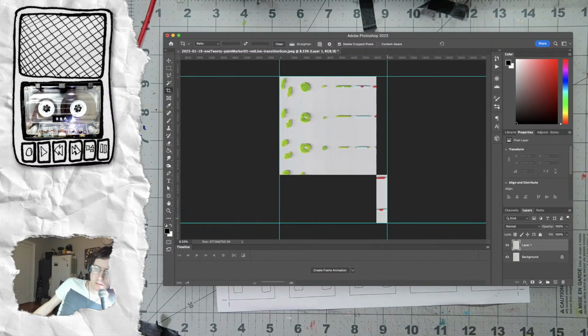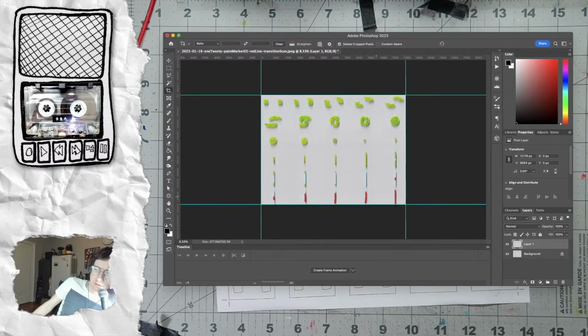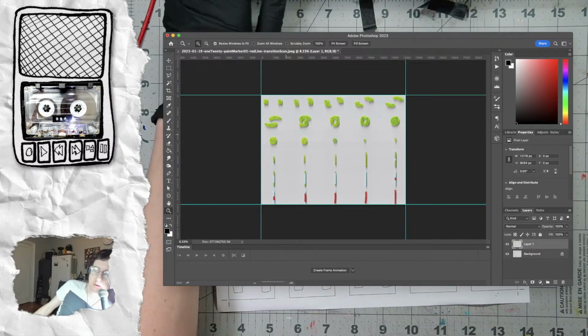Cropping it down slightly according to those registration marks that I have. Let's rotate. And so now we have a grid that has all these individual stills in here.